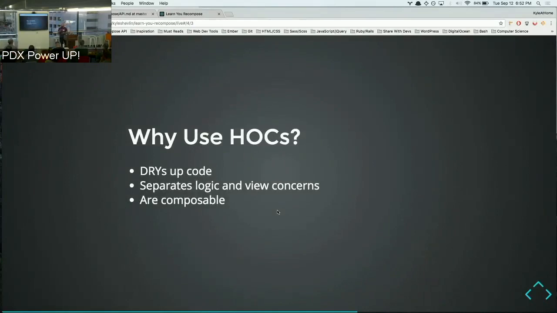Well, one of the ways it really helps out is drying up code. Now I know render callbacks are all the rage these days, but higher order components still give us a lot of really nice ways of drying up code, especially if you're passing around the same set of data throughout your application, or as we'll get to see in Recompose, you'll be able to compose different state by having these tiny, very testable functions all throughout your application.